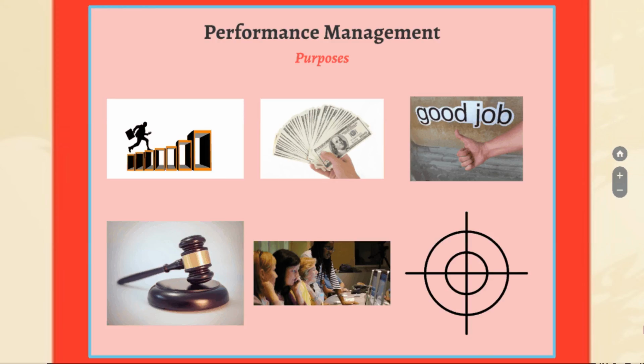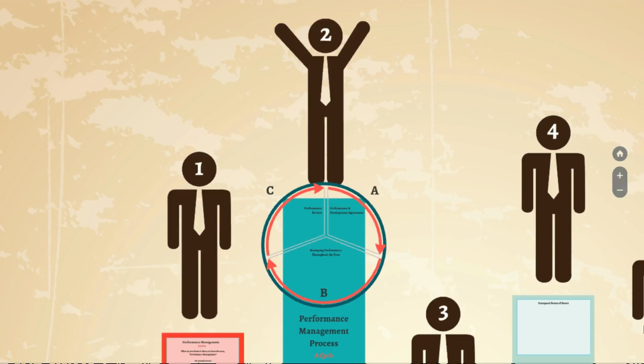Okay, so these are six purposes of performance management. We have covered our first objective and we'll move on to the second objective, which is perhaps the biggest focus of this session, which will be to look at the performance management process. This will be covered in the next video.